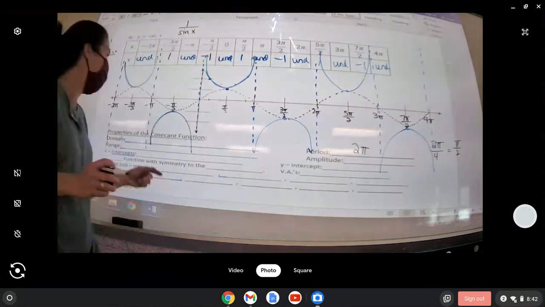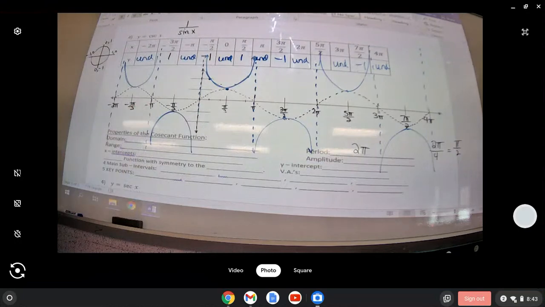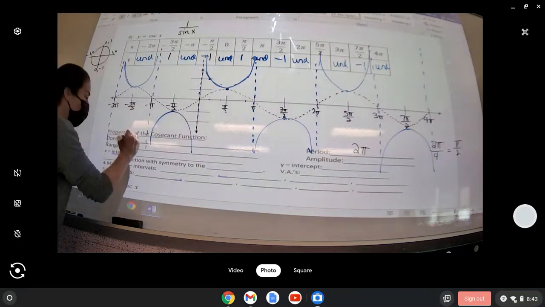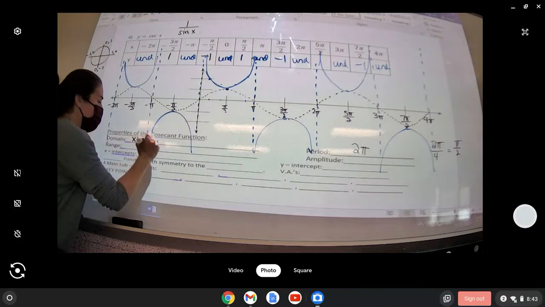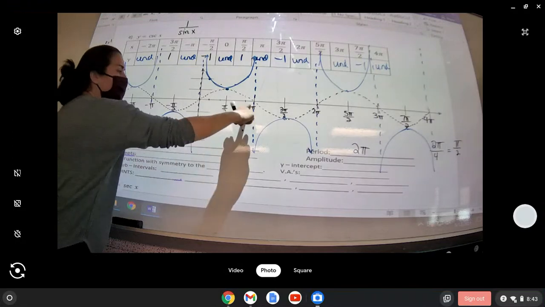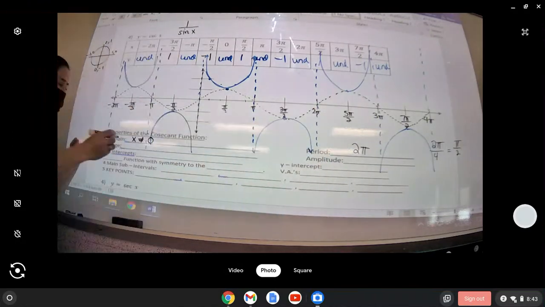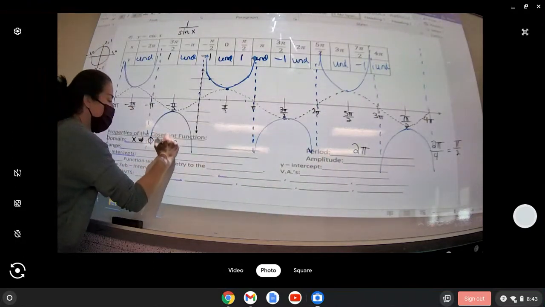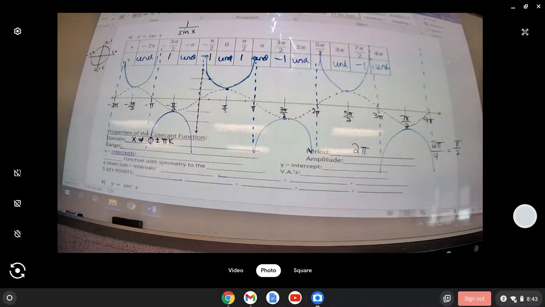I don't want to plug in 3 pi. I don't want to plug in negative 1 pi. So integer multiples of pi are bad. So we're going to say x cannot be, the first bad guy was 0, and then plus or minus, they're all pi radians away from the next bad guy, times k rotations or revolutions.